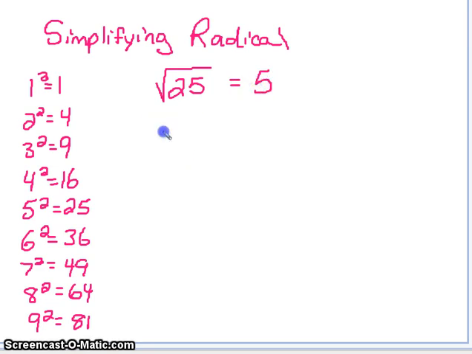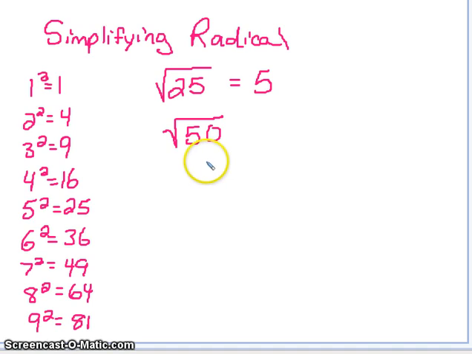Now, if we have the square root of 25, that is equal to 5. But if we have the square root of 50, a lot of times we want to say that the square root of 50 is equal to 25. The square root of 50 is not equal to 25. The number 50 is divisible by a perfect square, but it is not a perfect square. You can't just divide that number by 2. Taking the square root is not just dividing the number by 2.